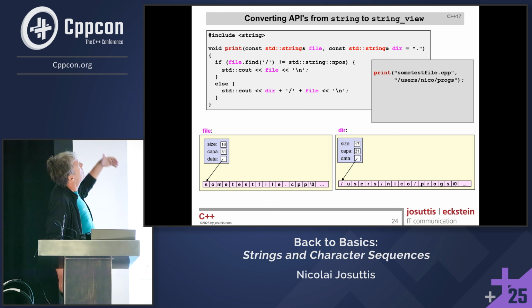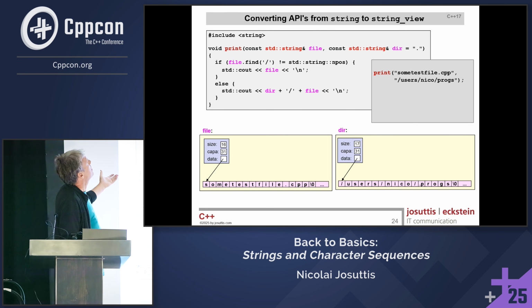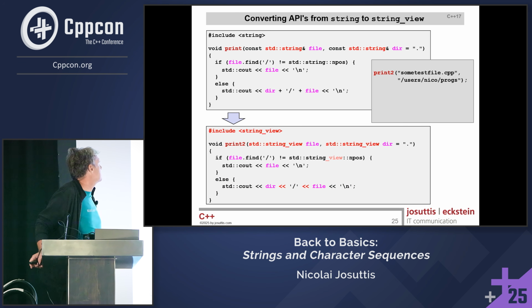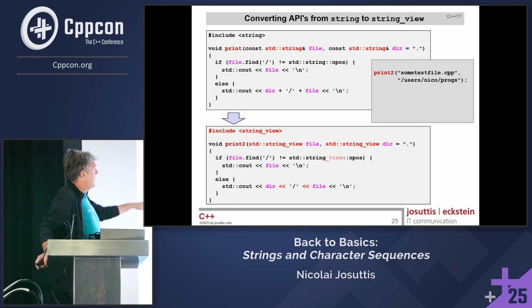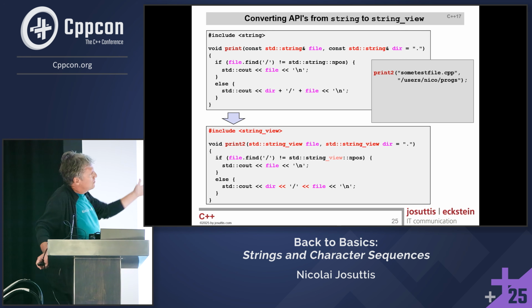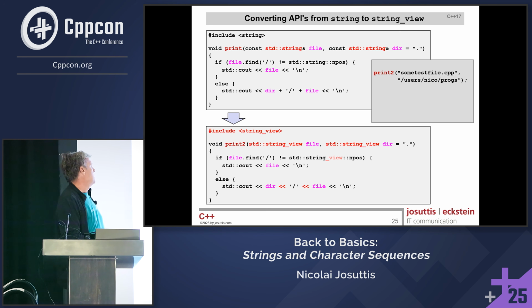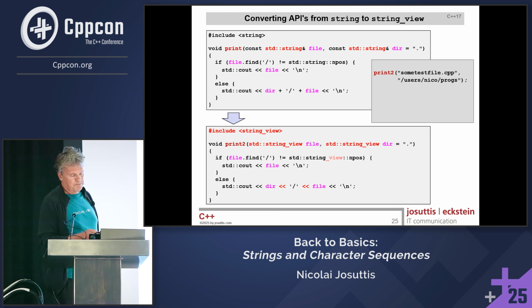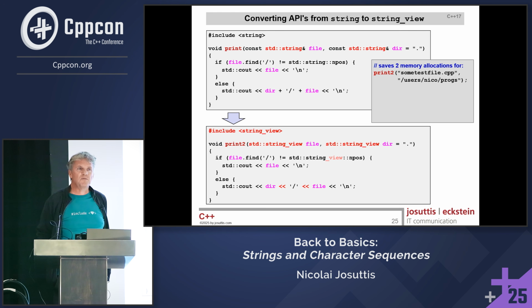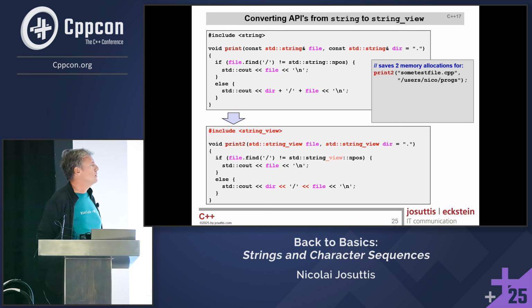You can implement the same function differently using string views. So print2 here is roughly the same code, using string views. You see, by the way, string views are so cheap, it's just a pointer and a size, that we declare them by value. Because when we pass them, we just pass a pointer and a value, and that's cheap. So now you can pass the same thing because you can initialize the string view from a string literal, and we save 2 memory allocations. That's worth it if we do that a lot of times.